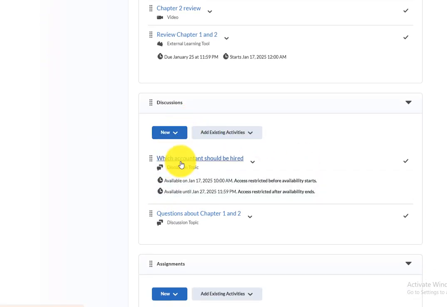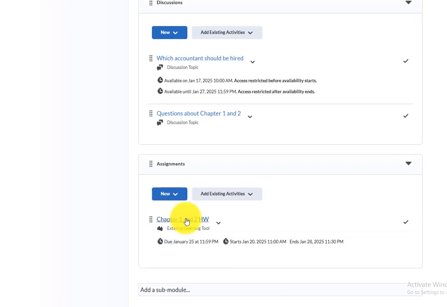Then here's your graded discussion that requires the 2 postings, and then your assignment is where you'll find the homework. Again, you can find out if you get it correct or incorrect, and then redo as many times as necessary on the homework.